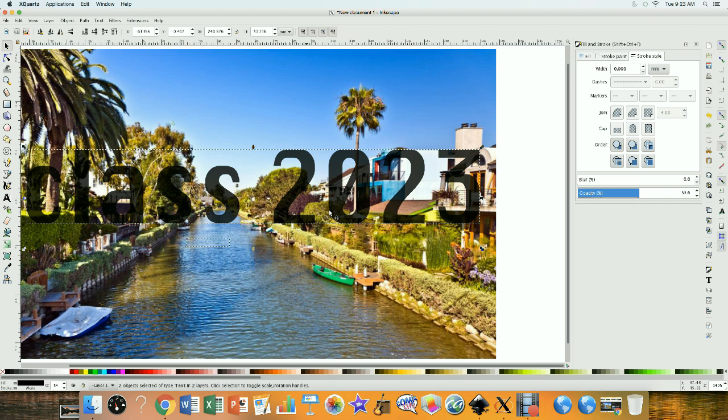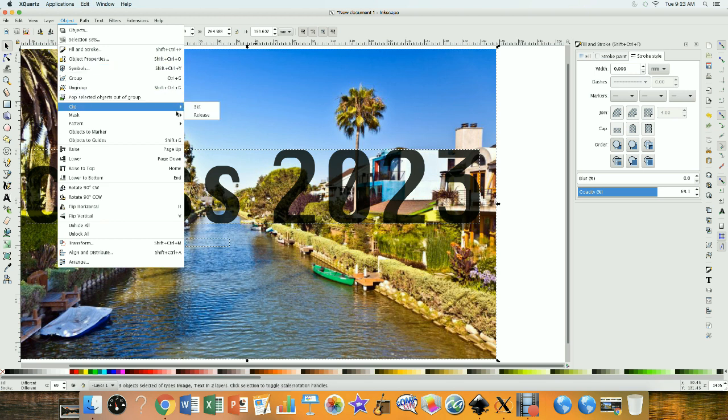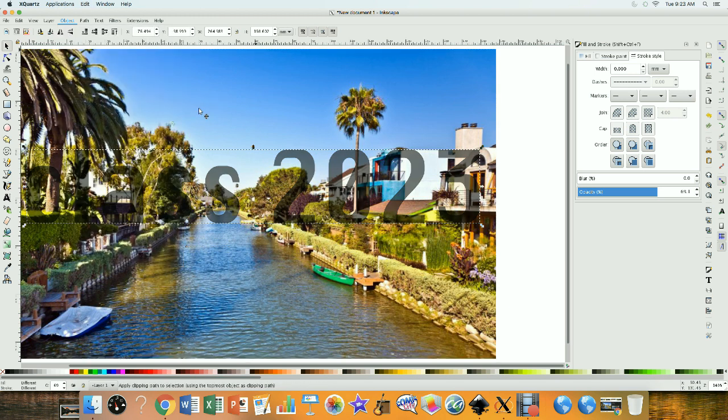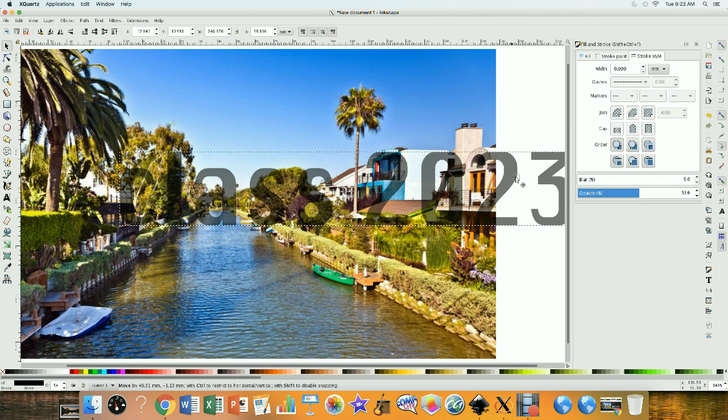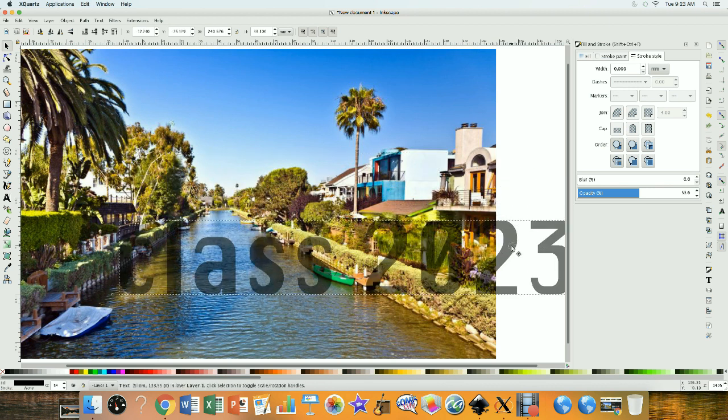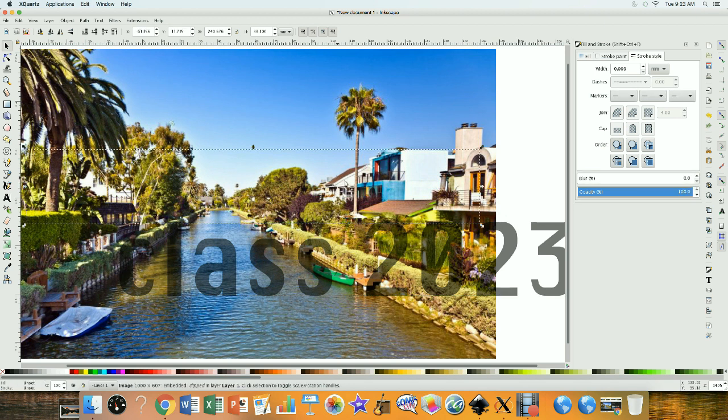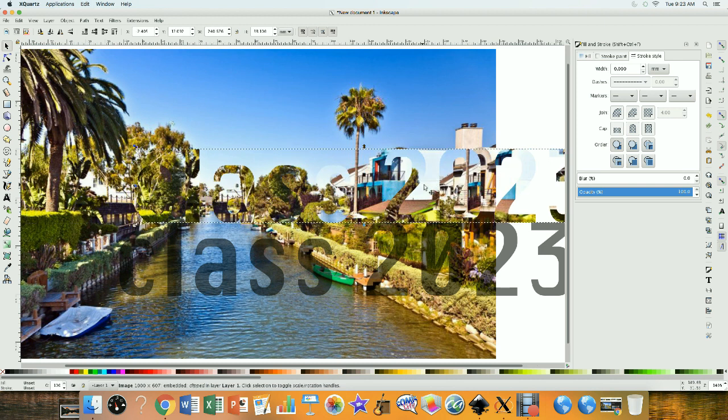I'm going to take this one that's already selected, hold down Shift, and click the picture. Now I've got 1 copy of the text and 1 copy of the picture selected at the same time. Then I'm going to go here to Object, Clip, Clip, Set. Now what has happened is one of the pictures has been turned into text. You can't see it yet because this one we're still seeing, but underneath here there's this guy. So let me undo, send things back.